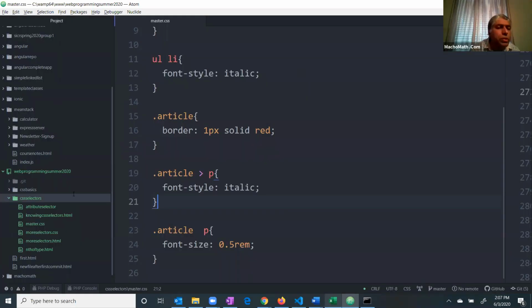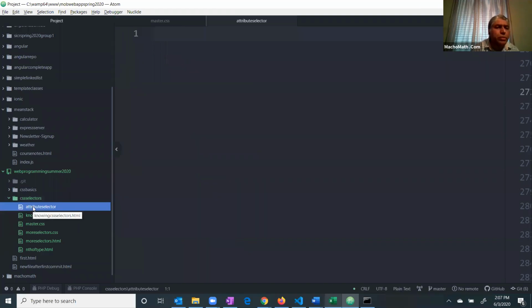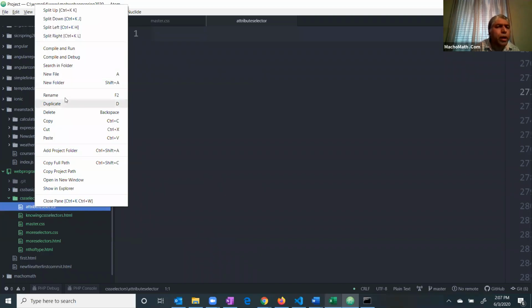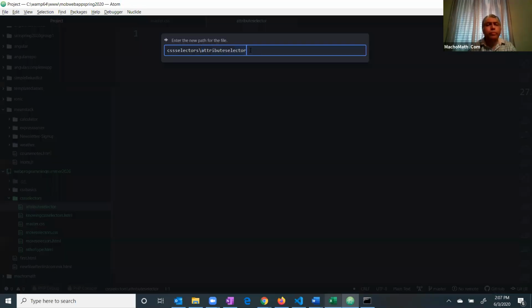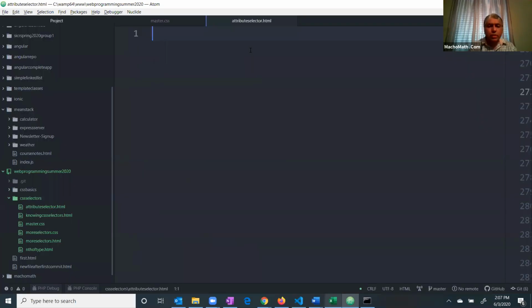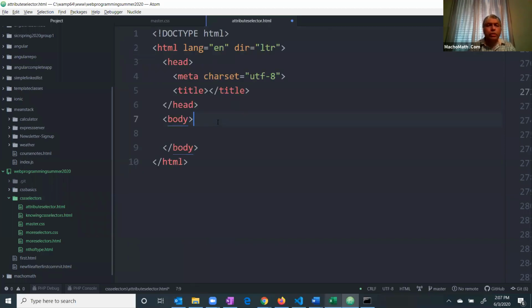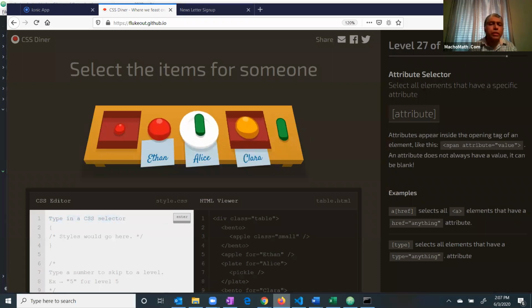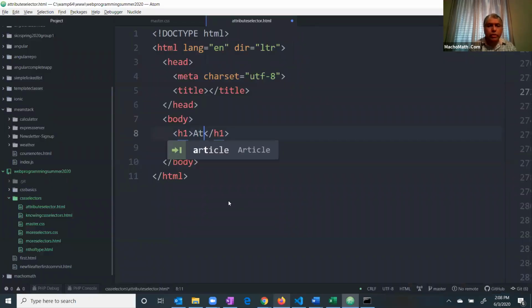Where is that file? This is the one, right? So let me rename it, dot html, and this is page 1. Is it attribute selector actually? Attribute selector, yes.